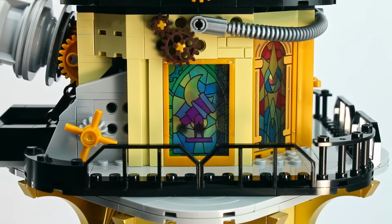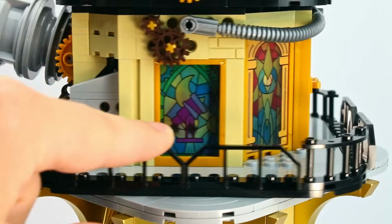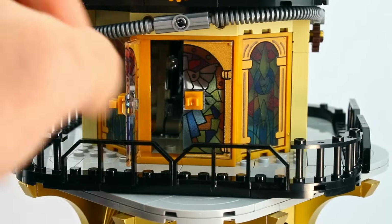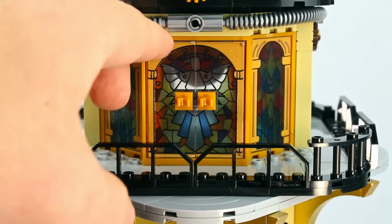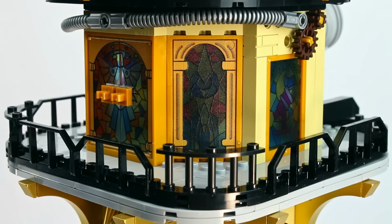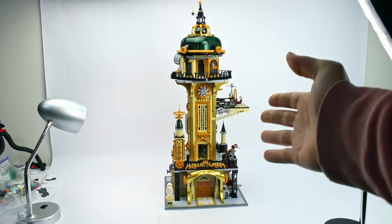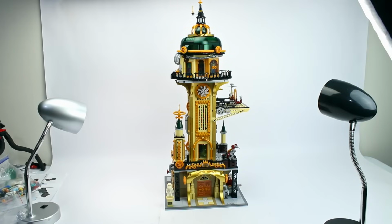There's a little walkway all the way around on the top of the tower, and there's some stained glass. This is printed pieces. It looks so good. All of these stained glass prints look so good. They're slightly three-dimensional. Even the door is stained glass. Now, there is no way to just get up here. I guess you could take the little helicopter to get up here, but there's no stairs, no ladder, no nothing. And it rotates, so I don't even know how they would attach the elevator to it. The top of the tower does come off, which allows you access to the very small telescope room inside. This thing is so tall that I can't actually show it all off in my studio without you seeing the edges of my studio.